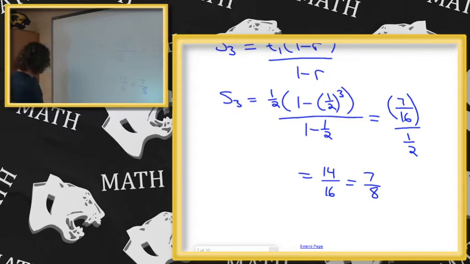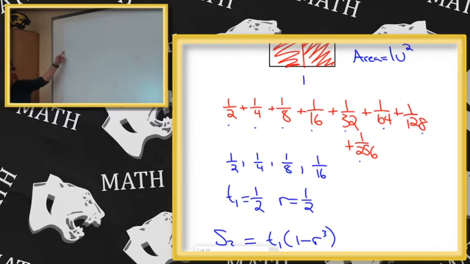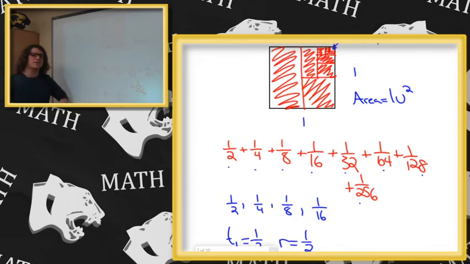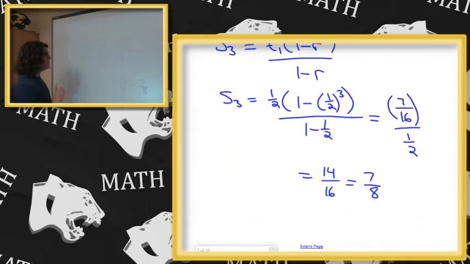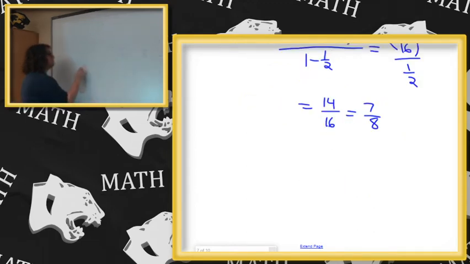Obviously, the whole square, if I were able to fill that all in and not pay attention to my silly rule of doing a half of a half of a half of a half of a half of a half of a half, then I would just get 1 as my answer. We said that earlier, that the area of this particular square is 1. However, let's go to, we said there were 8 terms that we've done so far. So that would be S8 if we did it that way.